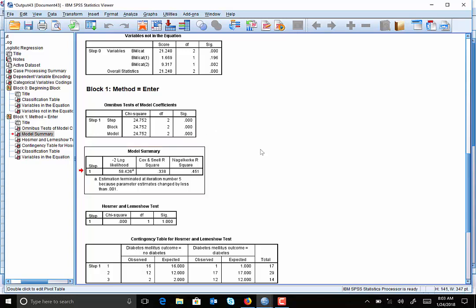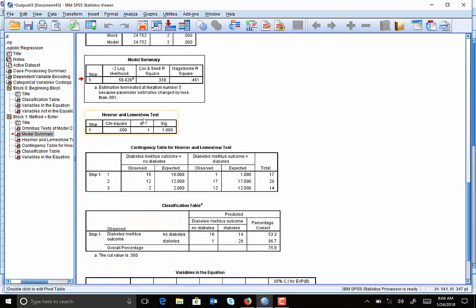The next table, the model summary, gives us the Cox and Snell R-squared test or the Nagelkerke R-squared test. You can choose either of those two R-squared tests. The interpretation is similar to multiple linear regression models. The bigger the R-squared, the more complete the model. Our model has an R-squared, if you choose Nagelkerke, of 45%. That is pretty high considering we have only one variable in the model.